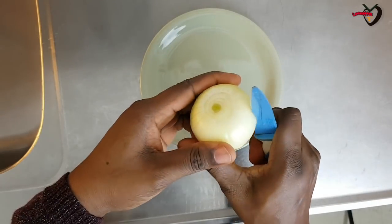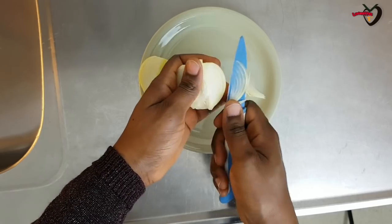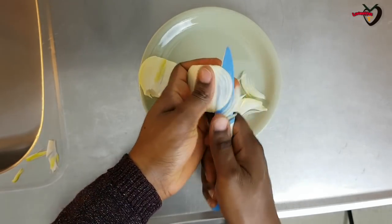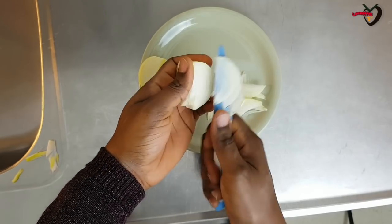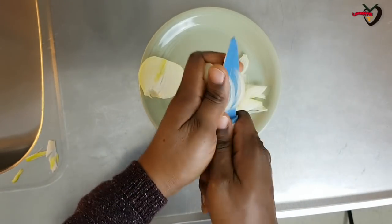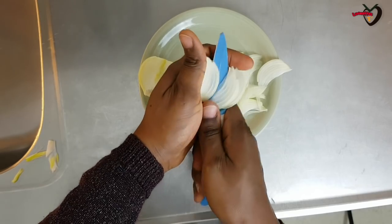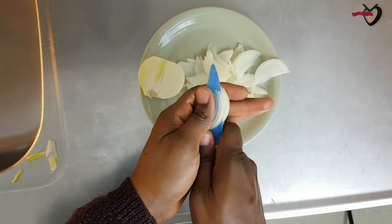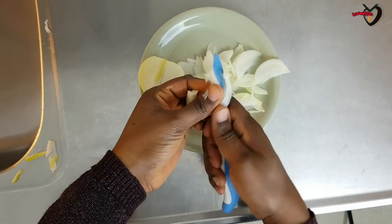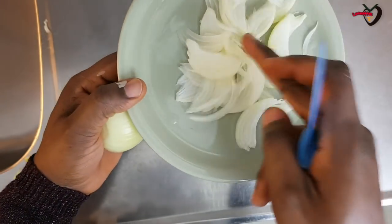So this process I'm showing you is not necessary. This is just how the onions are cut for Ewa Agoyin in Nigeria. The local Ewa Agoyin you see on the street, this is how they cut the onions, the onions that float on top of the sauce. So it is not necessary if you don't want any special onions floating on top of your stew. I'm just showing you this process in case you want it just the way the local Ewa Agoyin people make it. Yeah, so this is how the onion turns out to be.